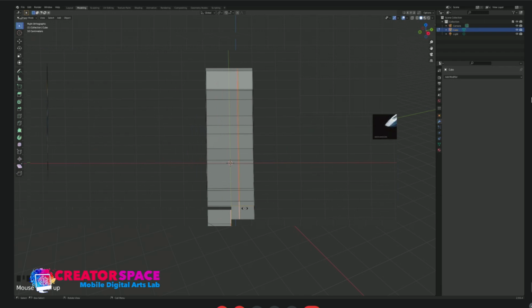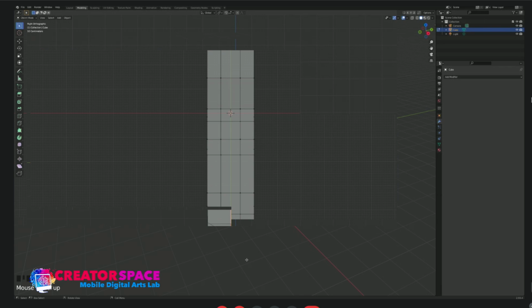So if you press the edge loop here, and let's make another one here. Let's move it forward.